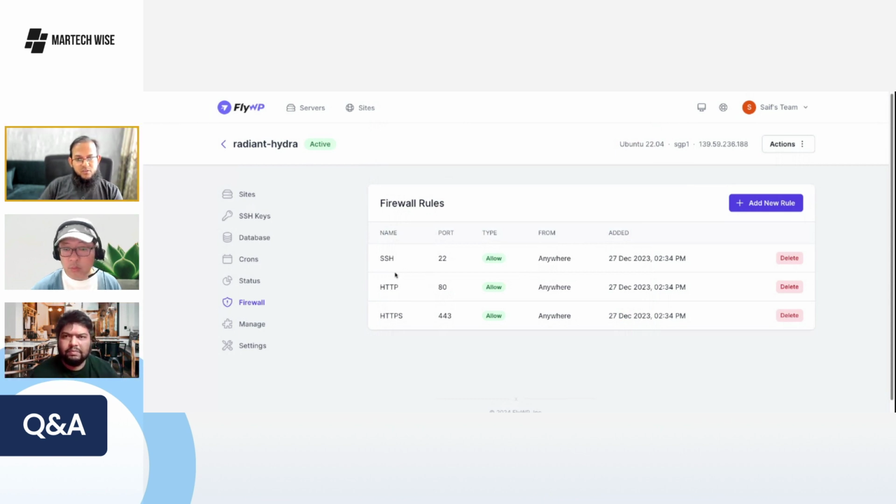Yeah, so we are using UFW, uncomplicated firewall from Ubuntu. So we are blocking ports, so if you want to disable SSH access or other ports like SMTP, maybe for spamming or anything, you can do it from here. You can block or allow any port from anywhere or any specific IP. Really easy, and this is a really nice graphical user interface to do that.